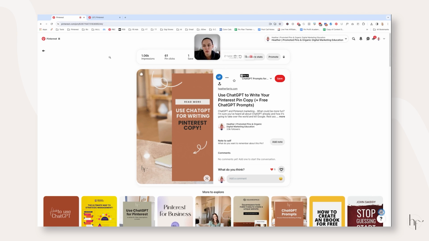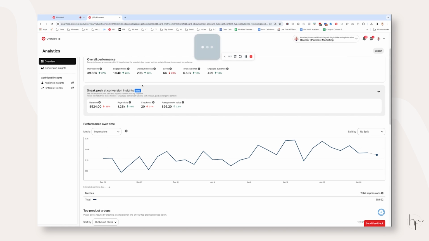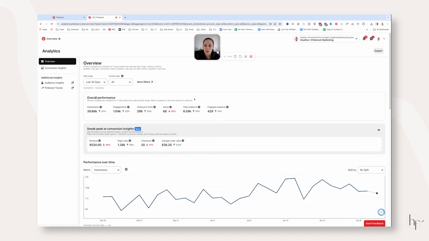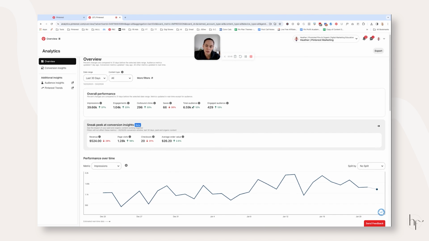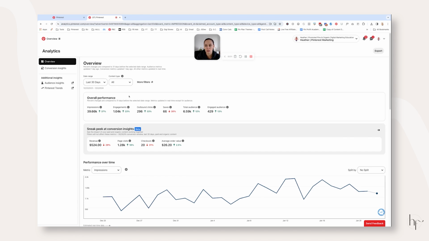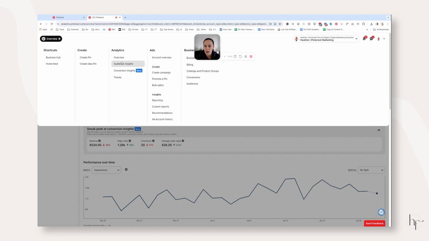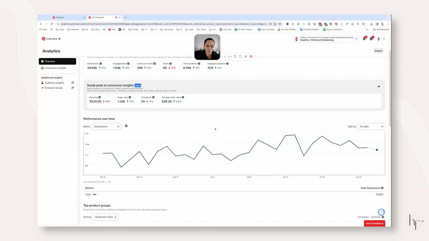Now, step number 2 of really investigating how Pinterest and pinners on Pinterest are perceiving your content is to visit your saves. And then we're going to do a little bit of an investigative digging to see what pinners are doing with our pins. Now, the easiest way to do this, to find the pins with the most saves, is to go to your Pinterest Analytics. It's going to be in your Overview tab under Analytics and Overview, and you'll be brought to this screen.